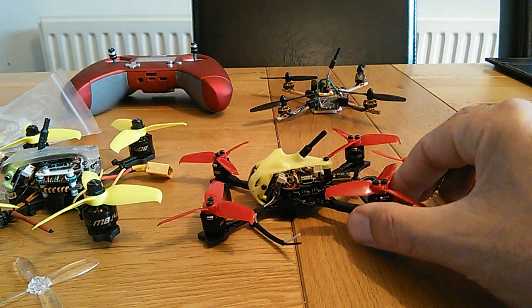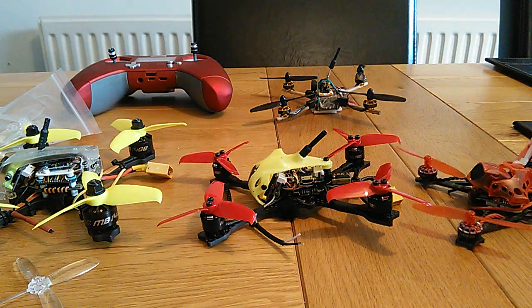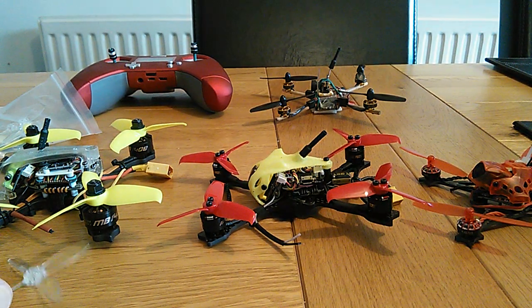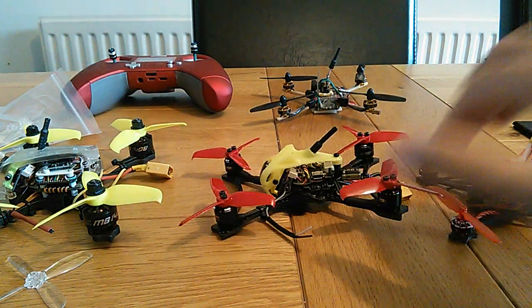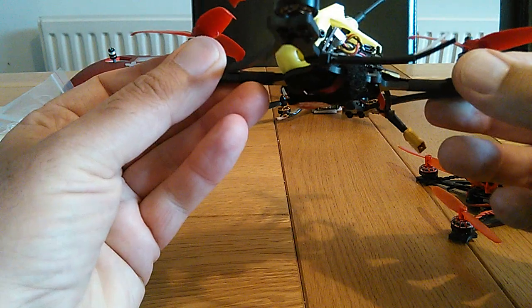And this one will just give you that extra power for punching around. But still fly on the batteries that come with this, your 300 mAh 3S. I've even flown it on 2S, but it's very weak on 2S. Whereas this is a 2 or 3S quad, that's a 3 or 4S quad, definitely. So yeah, I would say it's very good, worth getting this one.